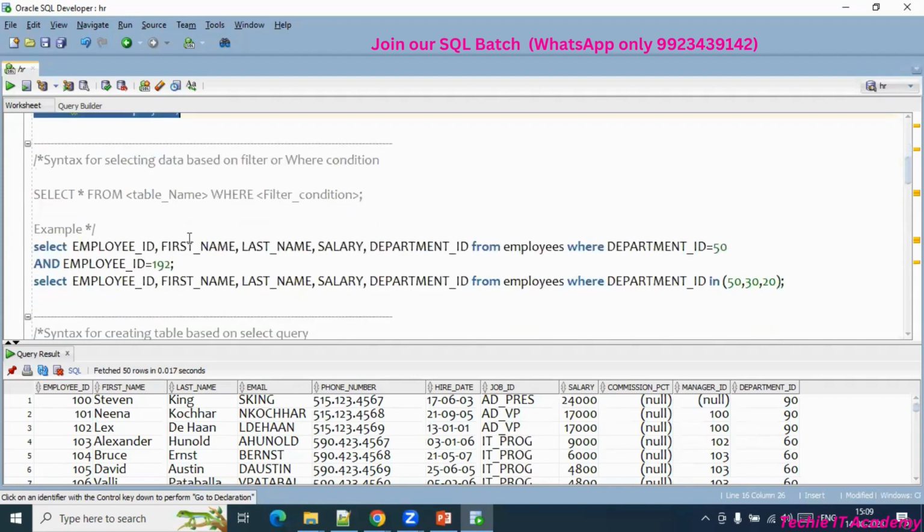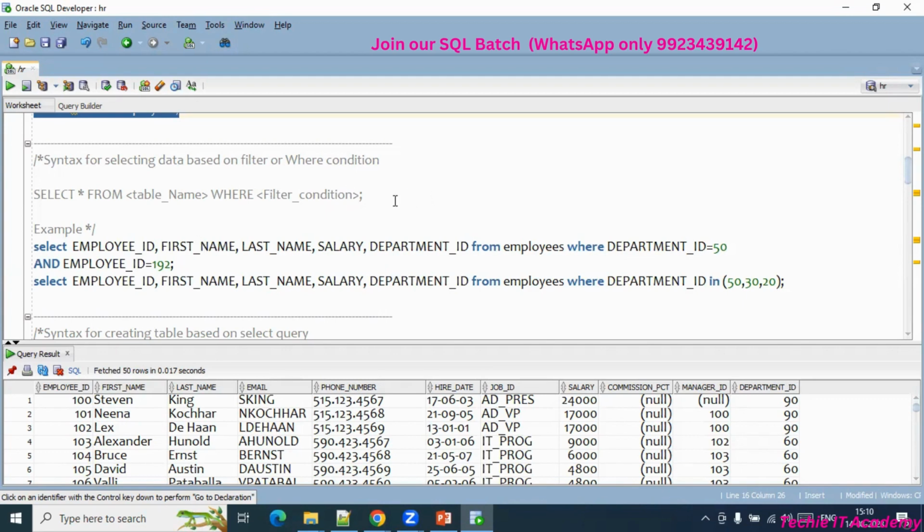So next, with the help of the select query, you can use the where clause also. The where clause is used to filter data based on your particular condition. For example, in my employee table I have a lot of data, but I don't want to see all the data from my table. I want to extract only a few. For example, I want to see only a few employee IDs or a few department IDs. At that time I can use the filter conditions. For those filter conditions we have the where clause. The where clause is put after the from clause.